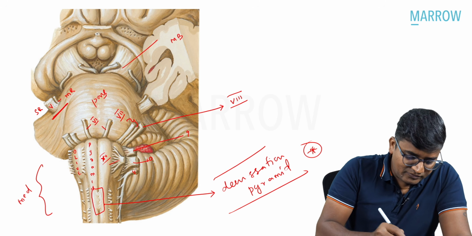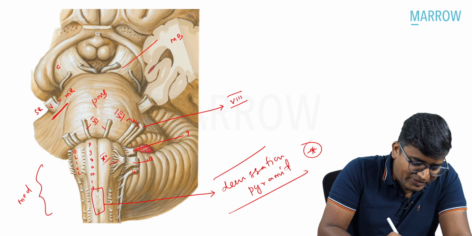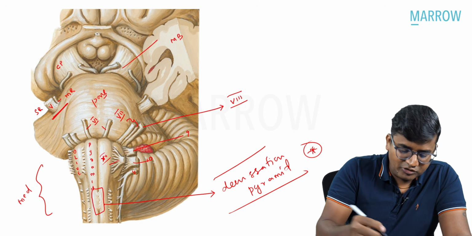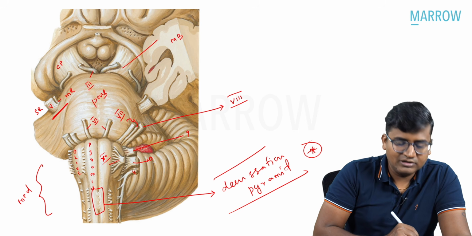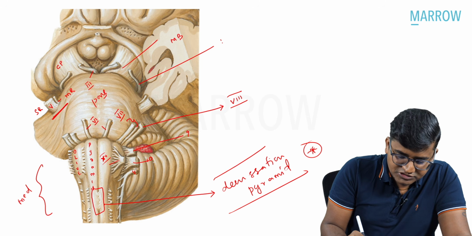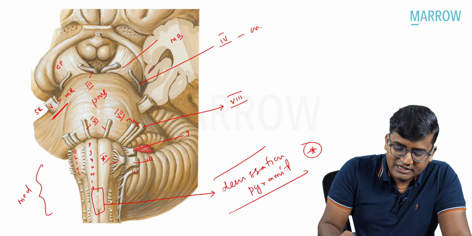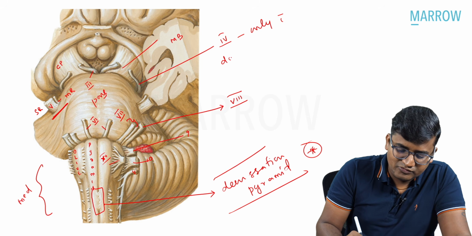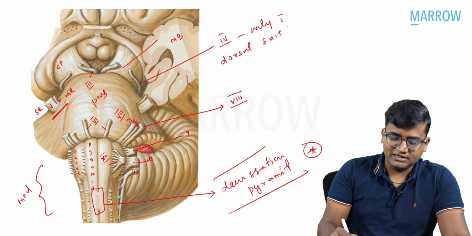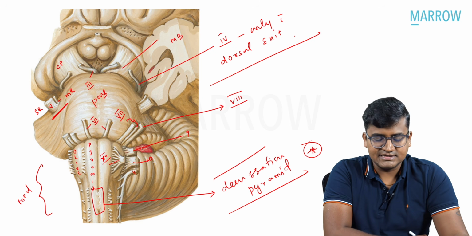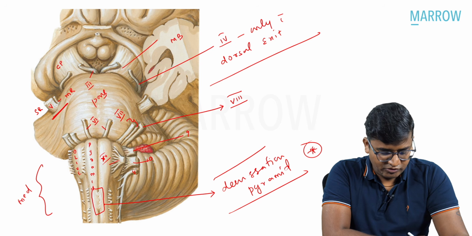Now in the midbrain, this is our cerebral peduncle. In the interpeduncular fossa, one nerve is coming out. That is our 3rd nerve. And this is the 4th nerve, trochlear nerve. That is the only nerve with the dorsal exit. The nerve will come from the back side, exit from the back side, and then come to the front side. The only nerve with the dorsal exit. And that's all about the front view of the brainstem.